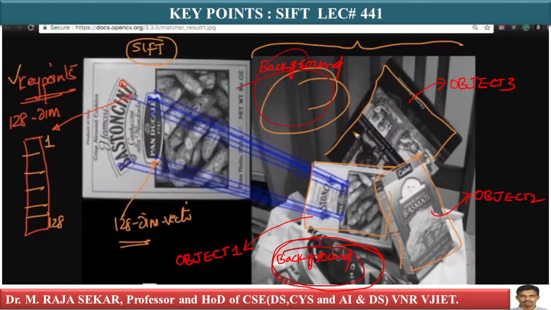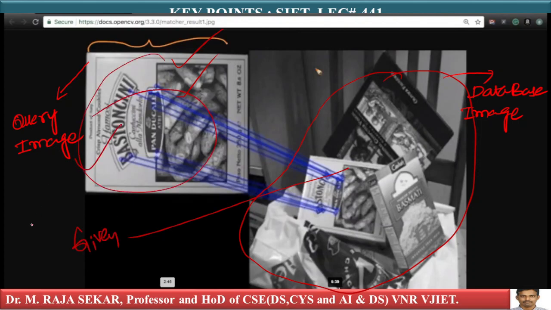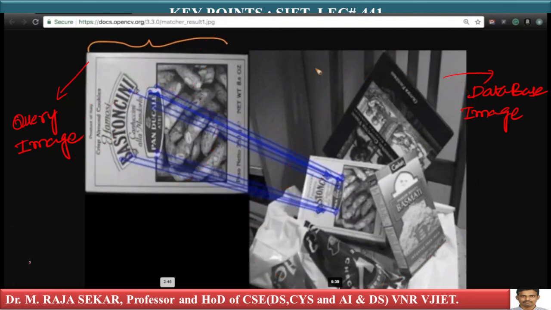Now the challenge is this: if I want to detect this image, suppose somebody gives me this photograph, you have to detect this image. That is our challenge.